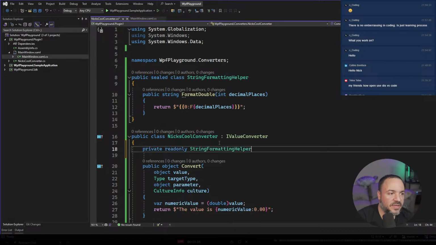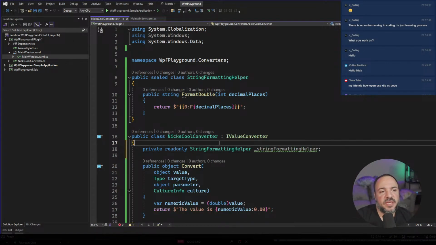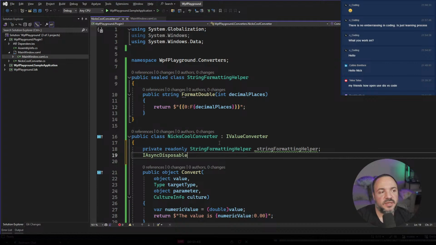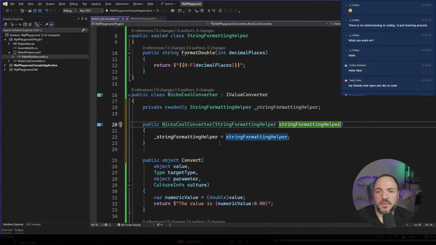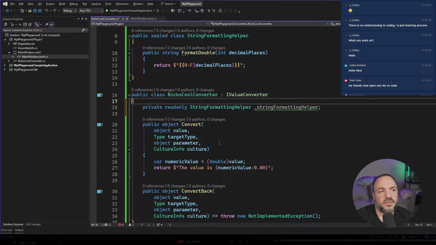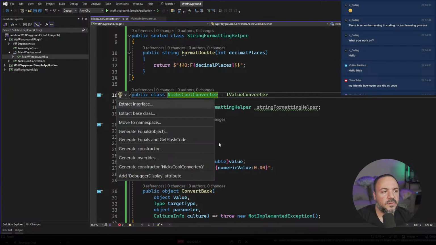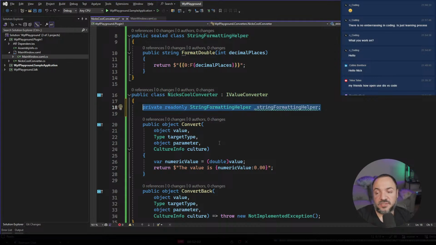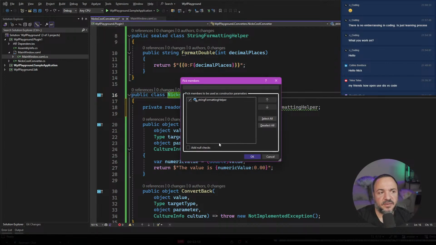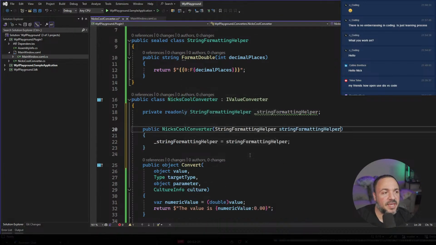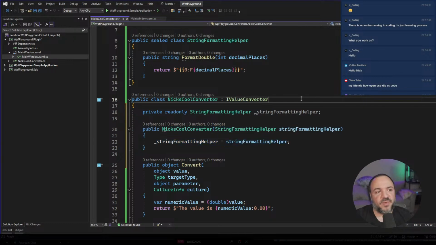Okay, so private readonly. A shortcut that I'm doing here is really handy. Sometimes if you know the dependencies you want, you just list them, and then you can generate a constructor. To show you what I'm doing, just over the field, and actually, can you do it up here too? Yeah, let's do this one. So I have a field, it's not assigned. If I go up to my class name and open the refactoring menu with Alt+Enter, you can see there's Generate constructor. Press that, and it says, hey, you got these fields, they're not assigned, do you want to make a constructor with that? And I'm like, heck yeah, I do. So there we go. When you have one, it's not so bad. But if you know you have like 5 dependencies and you want to make a constructor really quick, that's a good way to do it.